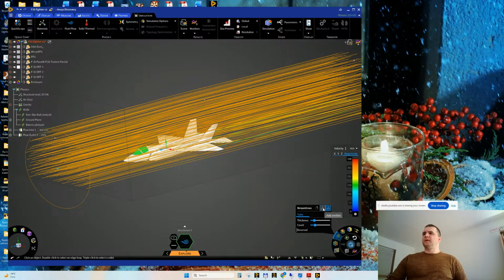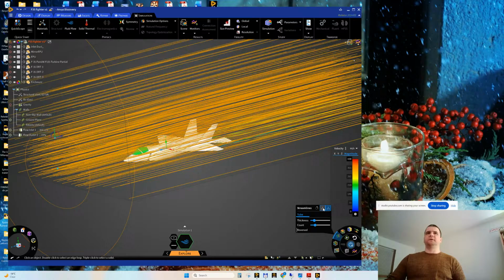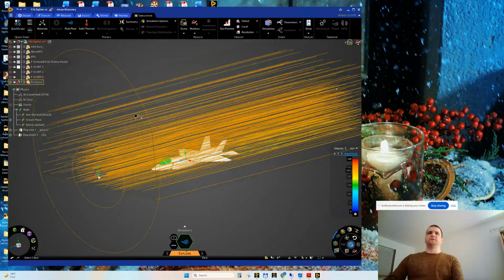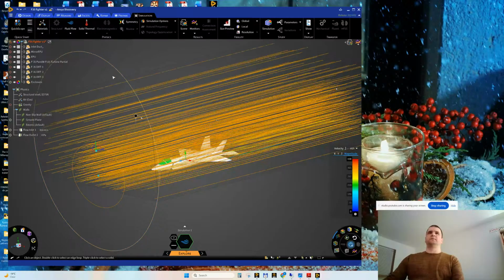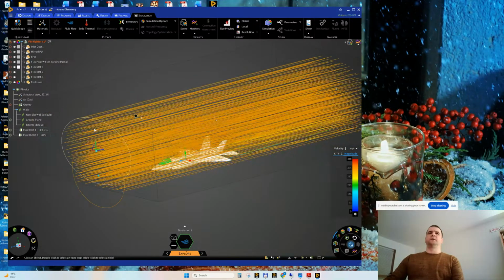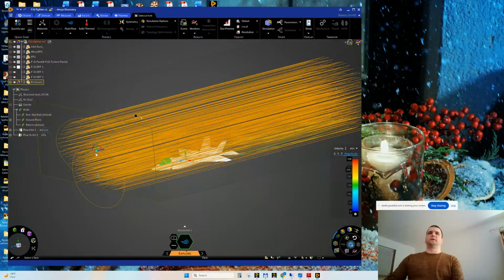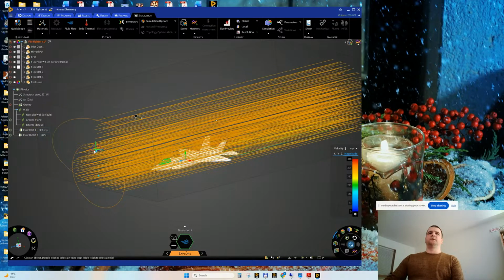Yeah, add emitter. Let's see. We can have two emitters. So this one, let's make it also smaller. And maybe move it.